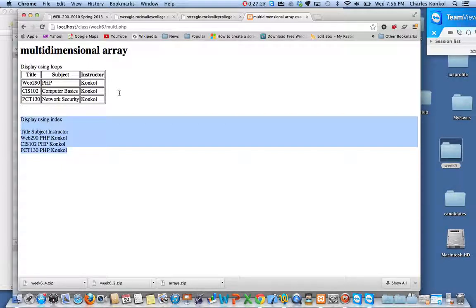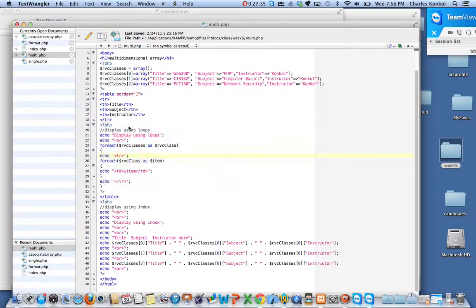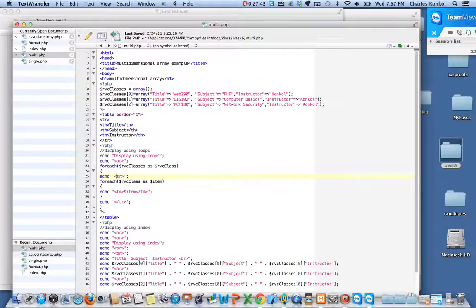But this is basically taking the multi-dimensional array and plugging it into a table with a foreach loop. And the only thing you need to remember out of foreach loops, it's not real difficult. If you get more nested than what we have here, it would be. But this is a really easy beginning foreach loop right there.